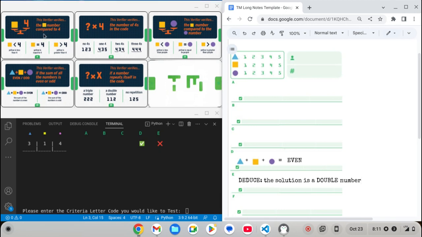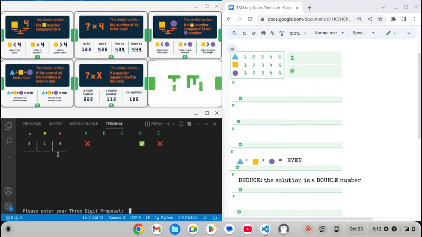Well, I mean, the good thing about criteria card A is if it fails, then I know it's a 4 or 5. That's helpful. If it succeeds, well, then I cross out 4 or 5. So at least I'd be crossing out some numbers if I test criteria card A. Well, yeah, I think I'm going to test criteria card A. Yeah, let's go ahead and do that. Okay, here goes.